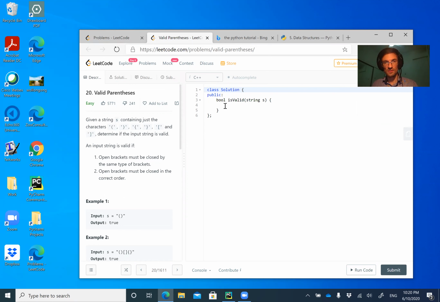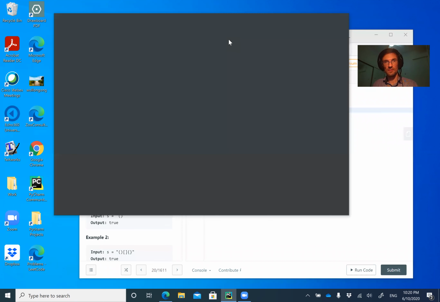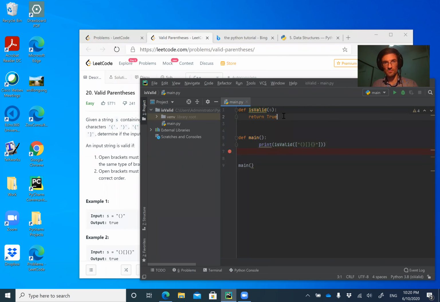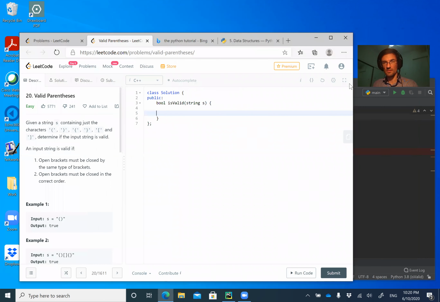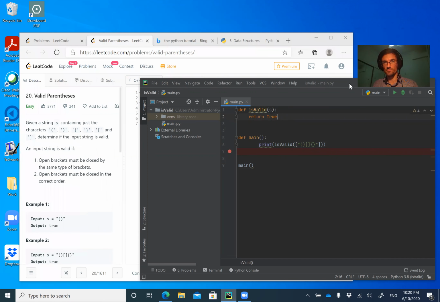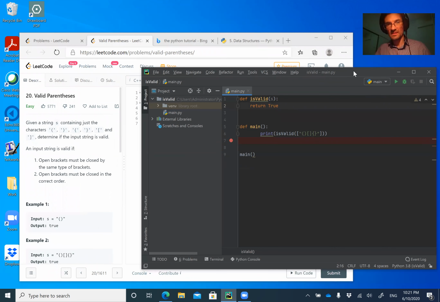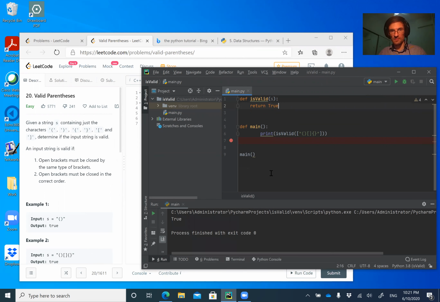Okay, so I will just first outline the idea in Python. So far it's really not doing anything. So first for the idea.